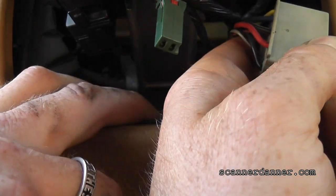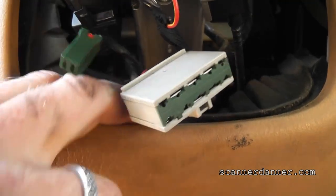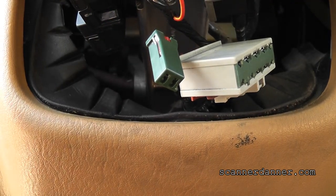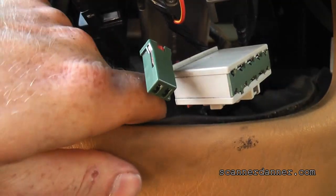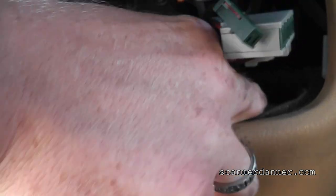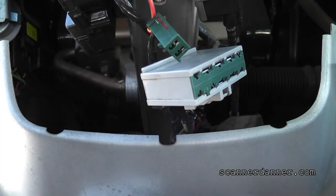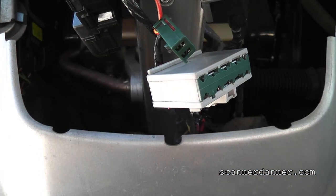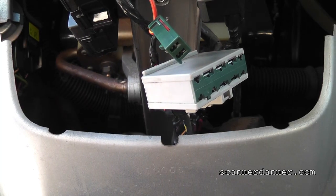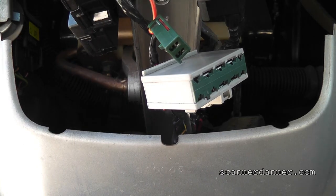There is something aftermarket here — I can see it now, I couldn't see it a minute ago. This is stupid. That's why we don't put this kind of stuff in these cars. There is a splice here. I should have had that panel off in the first place. Let's get this metal panel off so I can show you guys what I'm talking about.